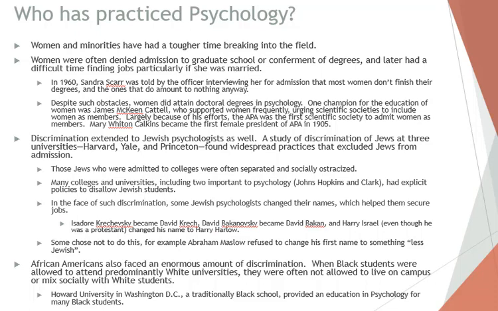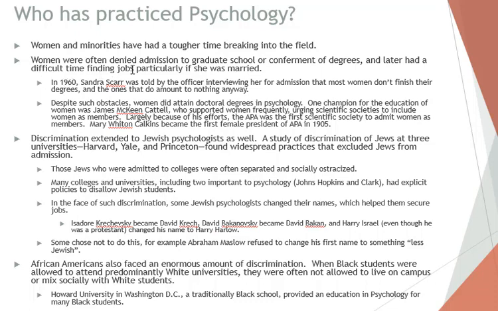Okay, who has practiced psychology? These are things that are changing, of course, just like the rest of society, but it is important to remember, and certainly part of this course, how various minorities and women, who are not necessarily minorities, but certainly have had less of an opportunity to study and contribute to the field of psychology throughout history, have been treated. When we look at the contributions of John Stuart Mill and Viktor Frankl and Sigmund Freud, it's important to note that they were essentially all white men, and people who were not white men have historically been at a disadvantage when it comes to studying and contributing toward these things.